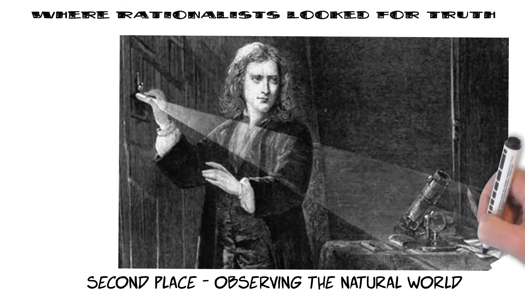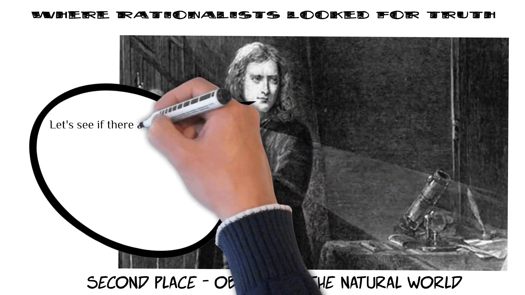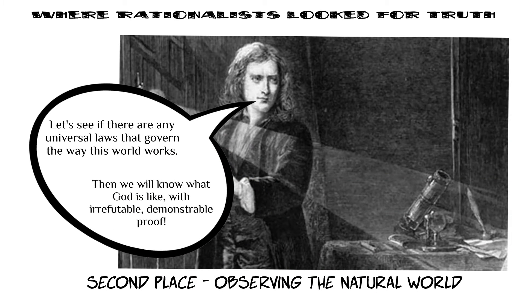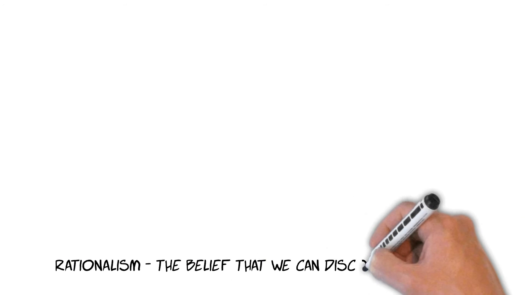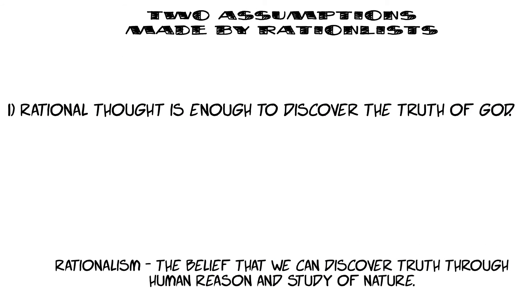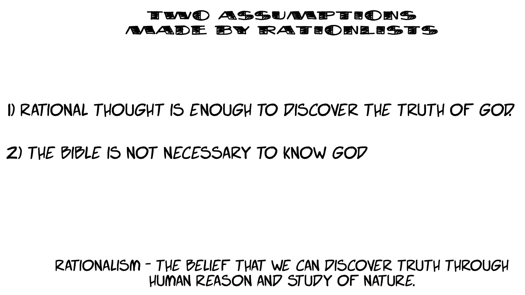The other place people were going to was nature. They started doing more experiments and measuring how things moved and interacted with each other, hoping that by observing and measuring the world around them they could find universal laws of nature — always true for everyone, provable through experiments — so that everyone would have to agree with the demonstrated truth. And that was the beginning of what we call science today. Folks like Isaac Newton and his laws of motion are a great example. This movement to turn away from the Bible as a source of truth and instead find truth through human experience, study of nature, and philosophy was known as rationalism.